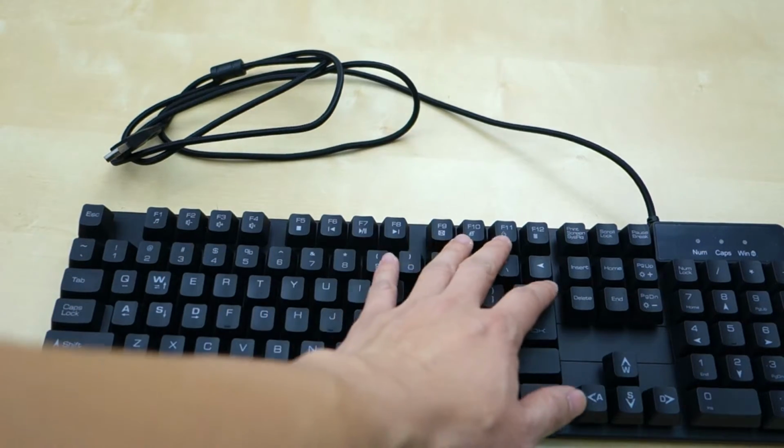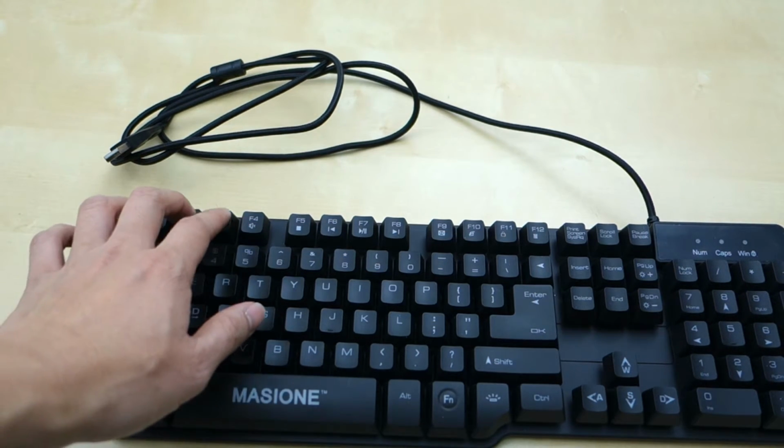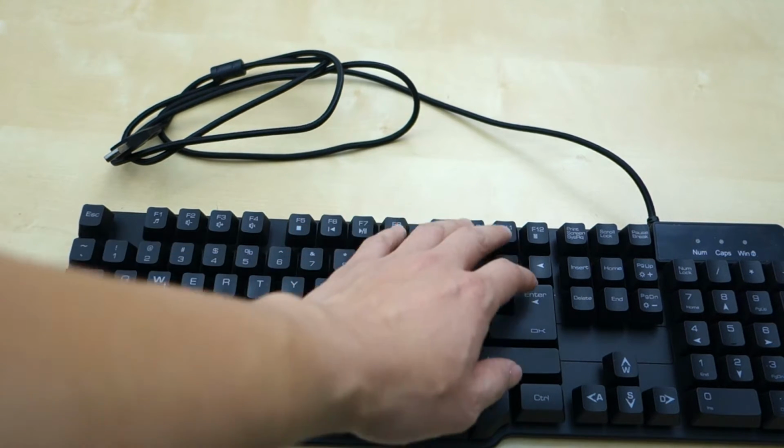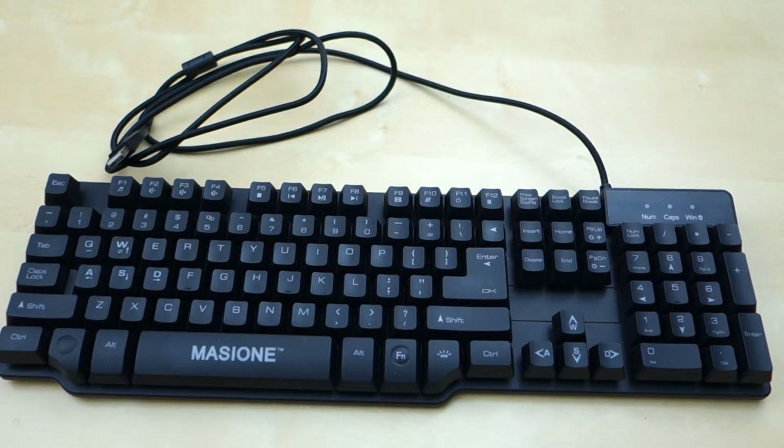Up top here, you have these function keys that also act as multimedia keys, pretty much. You can launch music, volume up and down, mute. You can have play, pause, launch email, internet. You can lock your computer, and you can bring up the calculator. Pretty standard stuff. So down here, you can see you have your function key here, and over here you have your window key, which is not labeled, but it's a window key.